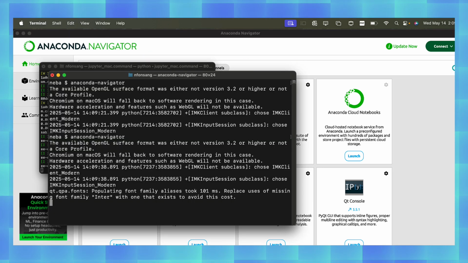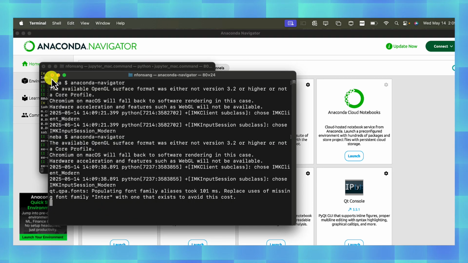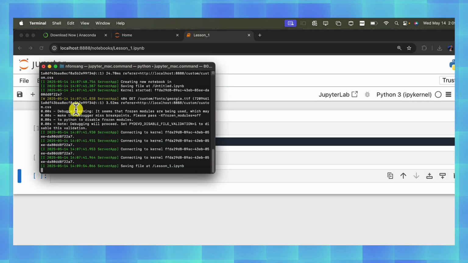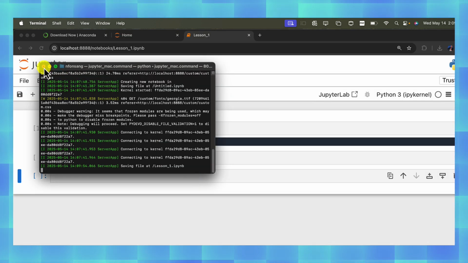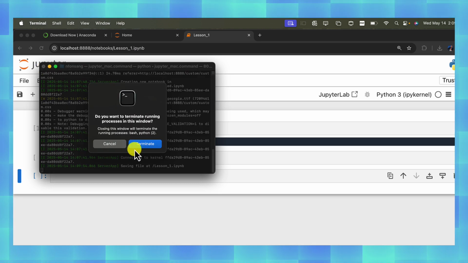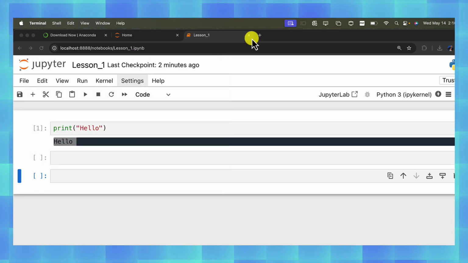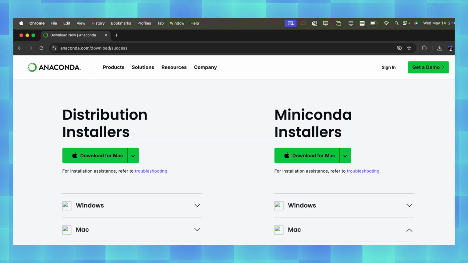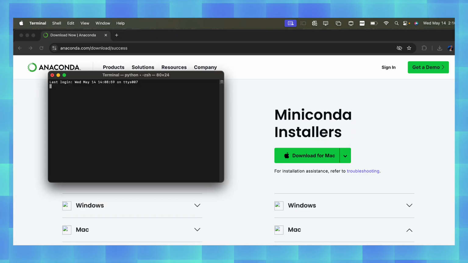And also note that you can launch, let me close this terminal and close the one for the Jupyter Notebook. I'm going to close this as well. So let's go back to the terminal.